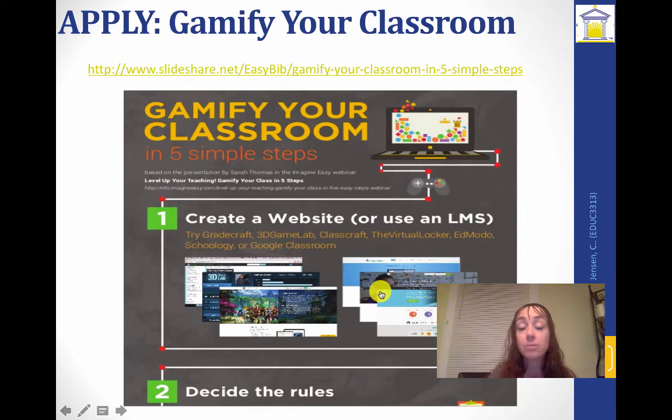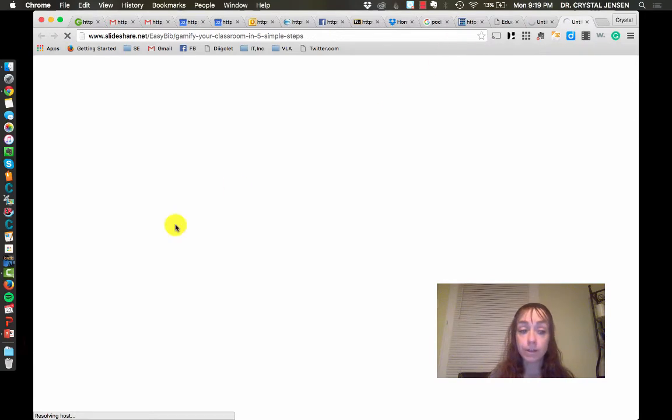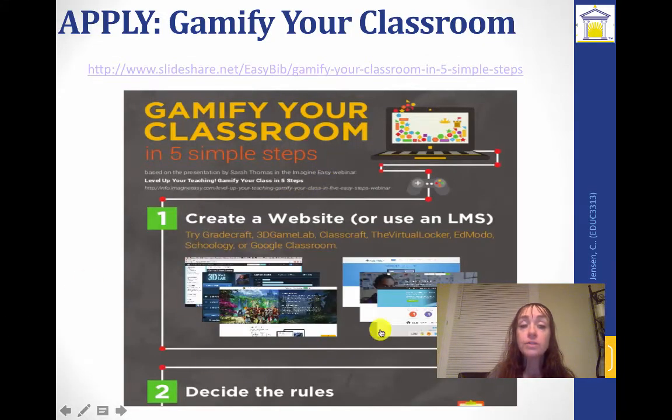This is also an example of an infographic. So this is a very simple infographic. It's mainly picture-based. All one document, minimal text and varying fonts and colors to draw attention. And you can choose to do this instead of a newsletter or brochure, but you'll do one of the 3 about ways you're going to gamify or add game-based elements to your classroom. This is very similar to what you'll be doing. Okay.